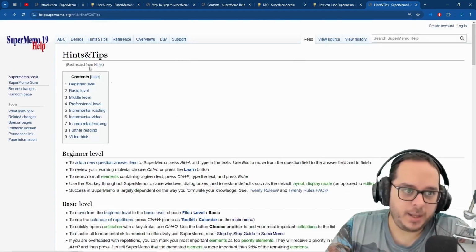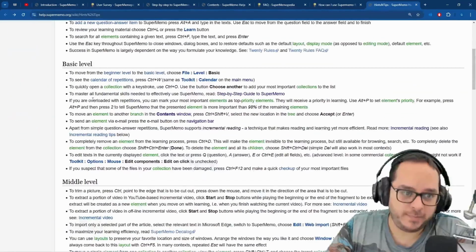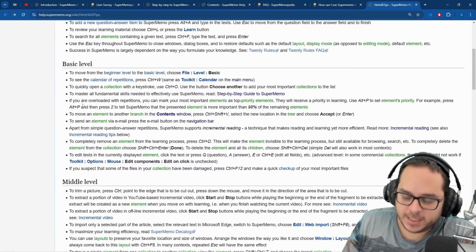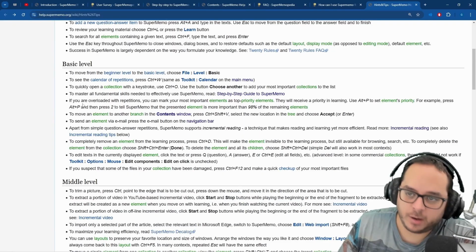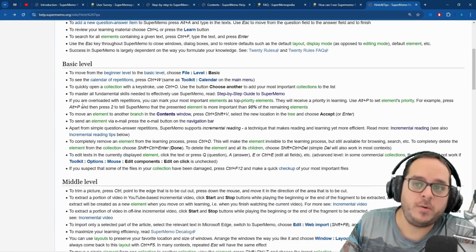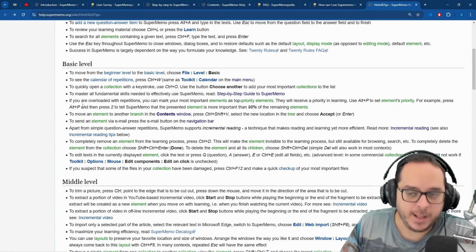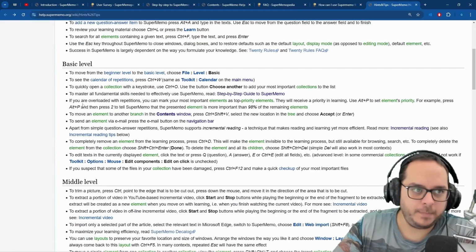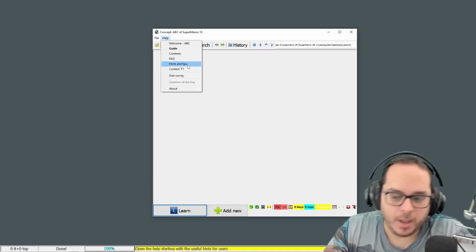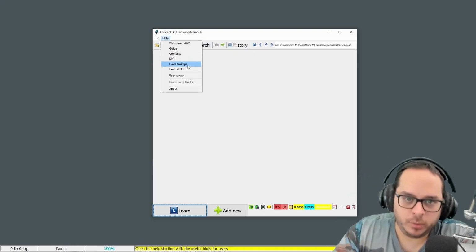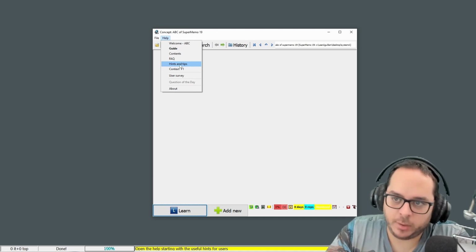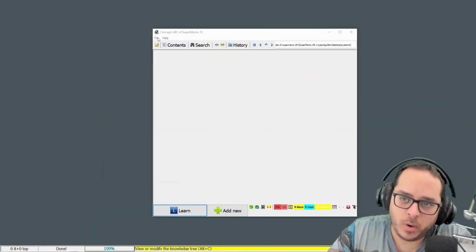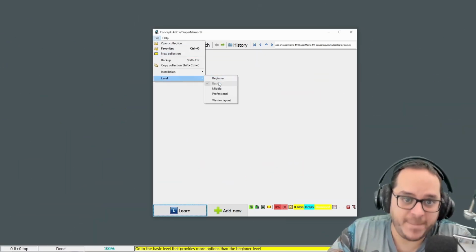Remember, our hints and tips, it's not exhaustive. So it's not like a changelog that, hey, in this level you have unlocked all of that. It's from now on, this was hidden, now you can use it. It's not the same thing. So at the end of the day, if you follow this course, you will need to click here at all. Never in your life. So let's continue with Supermemo using the basic level of the UI.